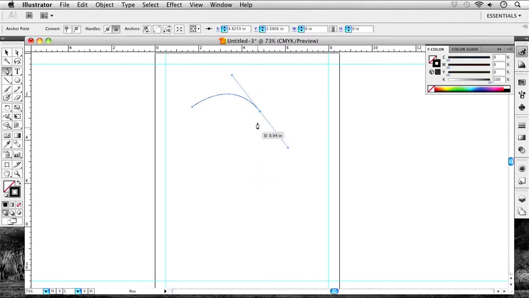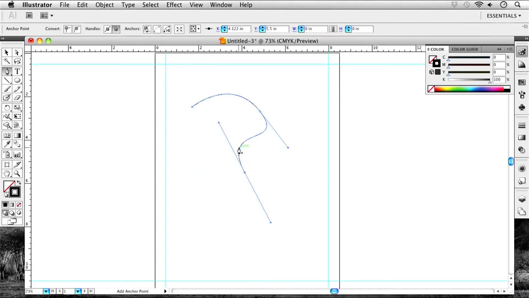Now I'm going to show you a line that's affected by two handlebars. So if I click once, it's just this one handlebar and the two points. If I click and hold, now I get another set of handlebars. Now this is very interesting, because we're starting our line here, we are ending our line here, and we are being affected by two separate handlebars. The closer the line is to this point, the more it will be affected by this handlebar. The closer the line is to this point, the more it will be affected by this handlebar.